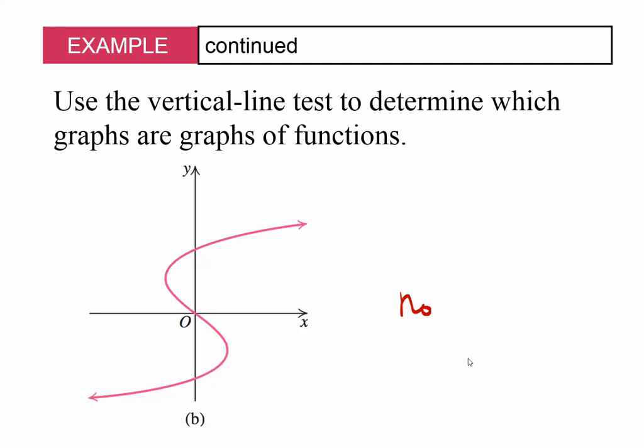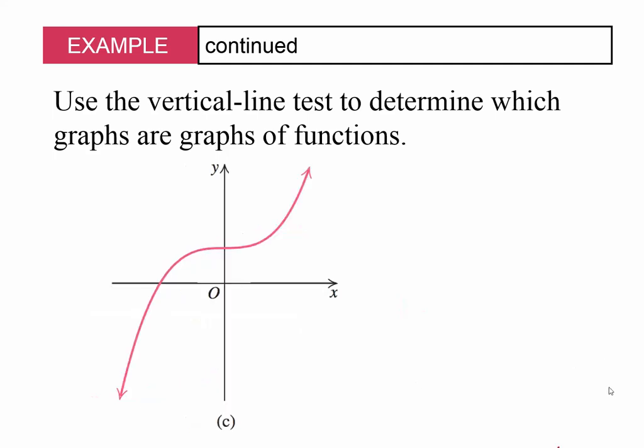Yes or no? No way. Again, it crosses at 3 different points. The x-axis actually touches at 3 different points. Notice also if I put the vertical line here, it's only going to cross once. So it's really just finding that spot where it does not fulfill the vertical line test. So yes or no?